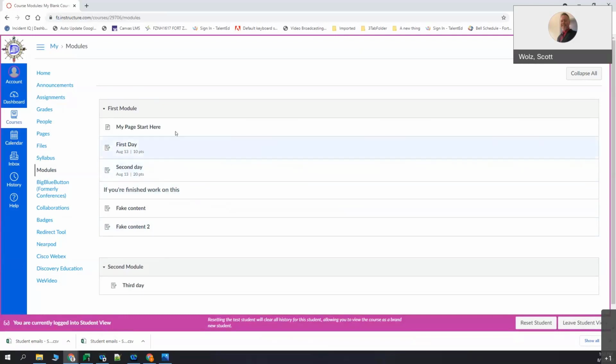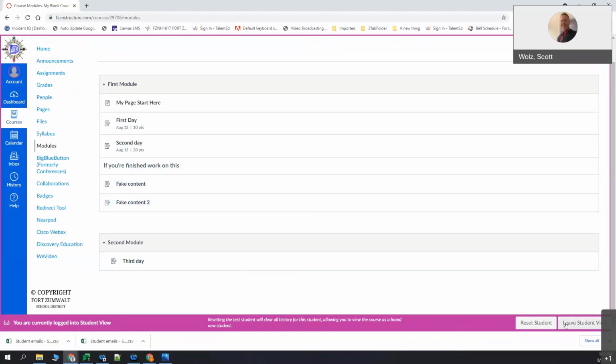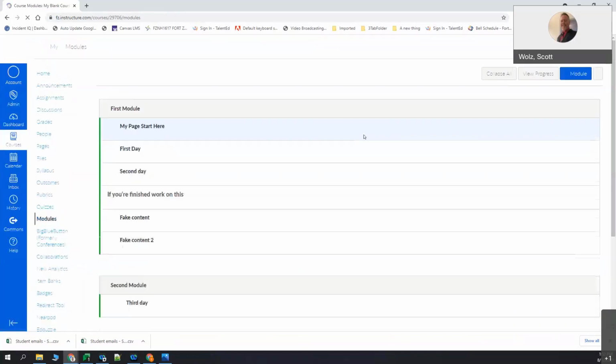You could say, okay, everyone's got to do all the stuff up here. But if you have extra stuff, you can put that down in here. Maybe not all the kids are going to get to this part. Maybe it's extra credit, maybe whatever. You can put all this stuff down here underneath this little separator, and it just sort of helps break up the content so the kids know what they're looking at.